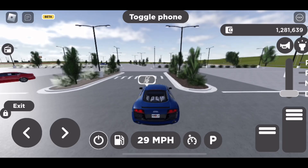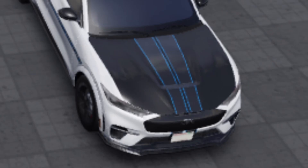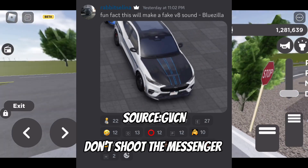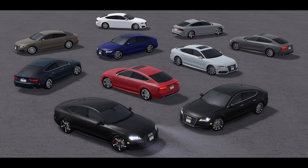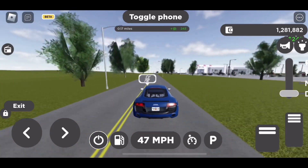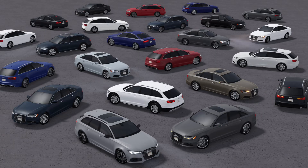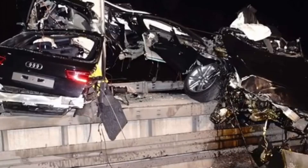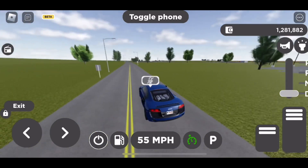Then we got the Mustang Mach-E with the Shelby, which is a rare instance of me buying an electric car, mainly because it's gonna have V8 sales. Then we got the Audi A7 slash R7, the older generation one that I really like — can't wait to own one. And then for you fans that love driving at 300 kilometers an hour, we have the Audi R6.